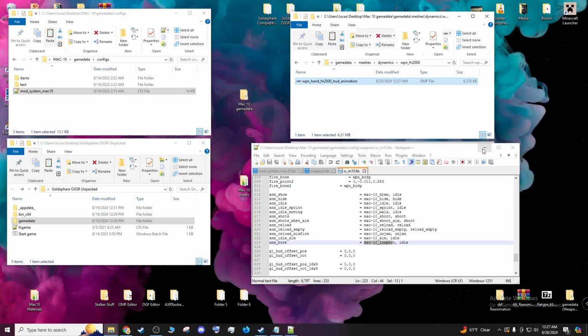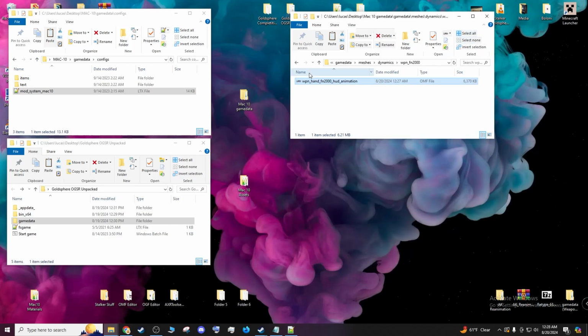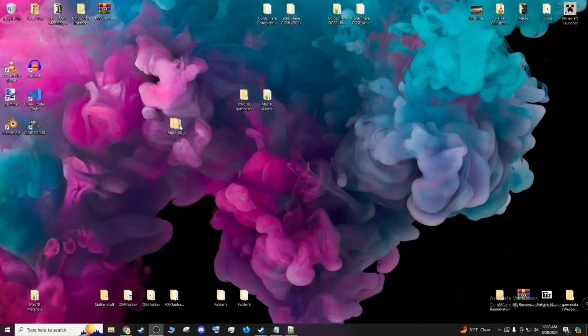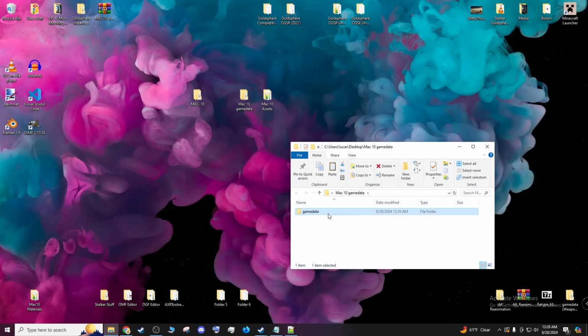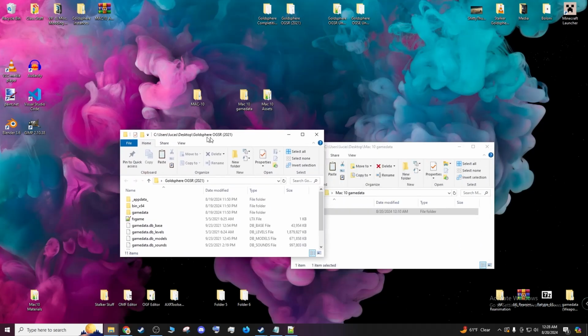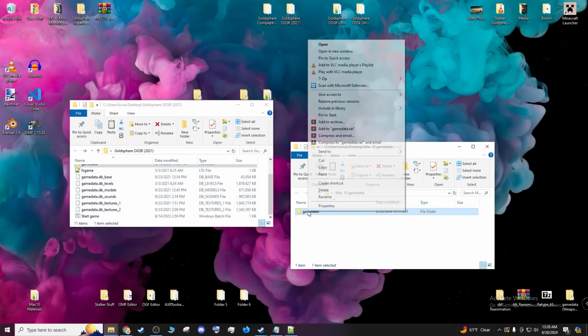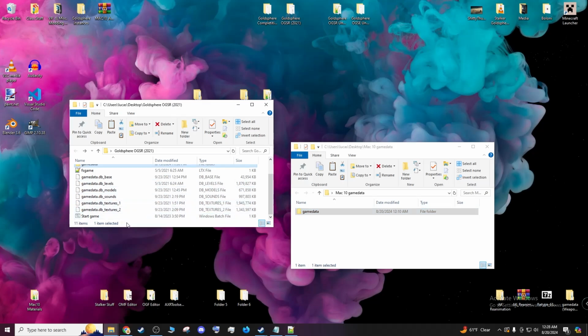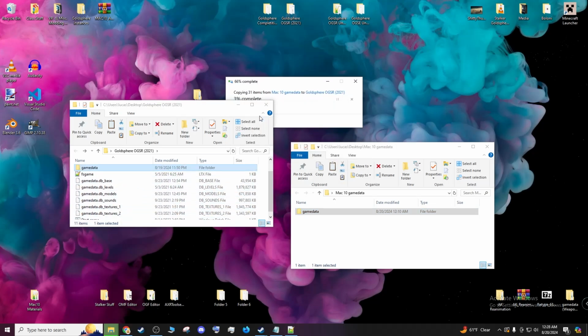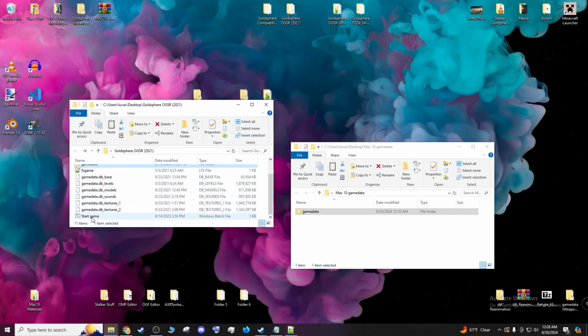So let's start it. Let's close this out. Let's keep this open, the weapon Mac10 game data. Let's close this, and we can now put this mod that we created into a Goldsphere OGSR. And as you can see, this game data folder basically has nothing inside of it. It still has all the DB assets. So let's copy this over. Copy. Control V. Replace the file in destination. And let's give this game a start.